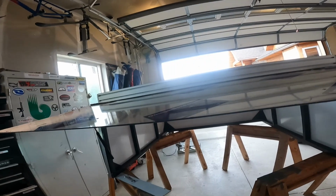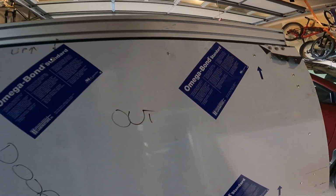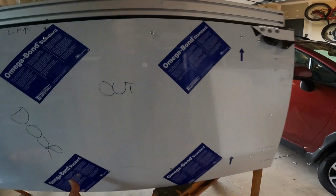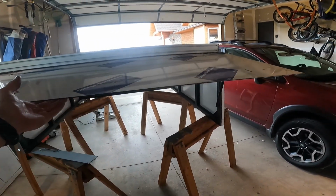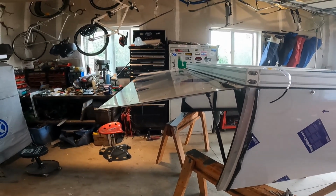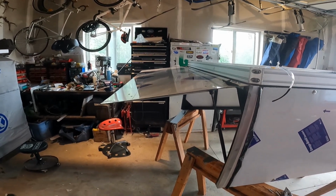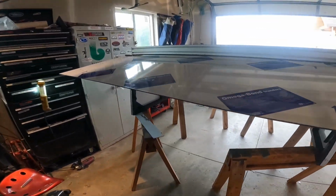Okay, moment of truth. It closed. And it opened. Kind of wish it opened a little bit more. Weird. Well, at least I don't have to worry about the rain running down and getting inside.